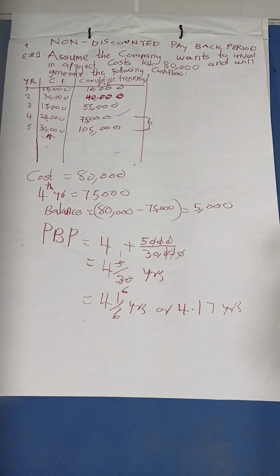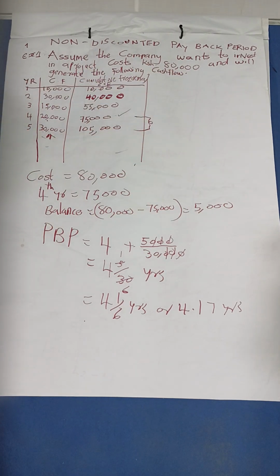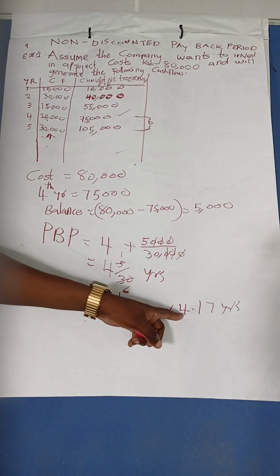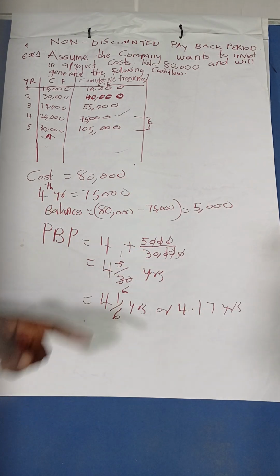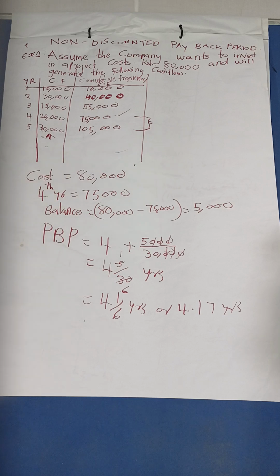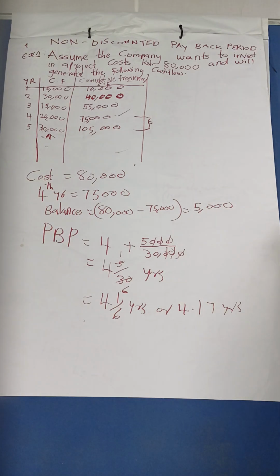But in case the company had presumed that they are going to recover this 80,000 in the period of 5 years, and after you use the payback period, you are getting 4.17 years, then we can go for the project, because it will take us the shorter period to recover the amount. Good. So that is for the payback period for the independent project.